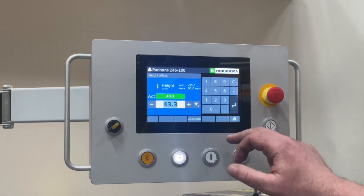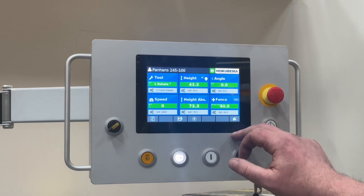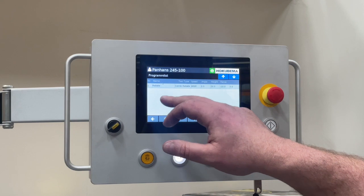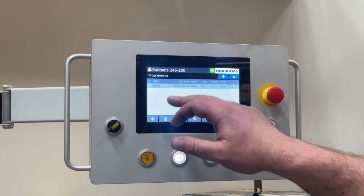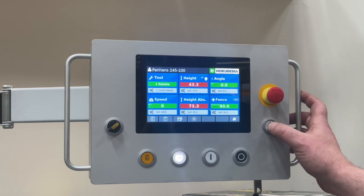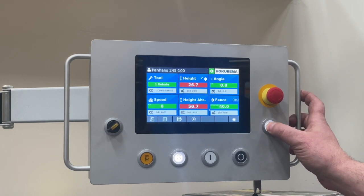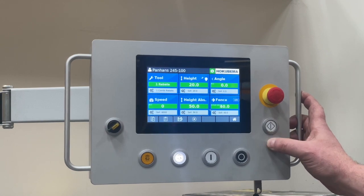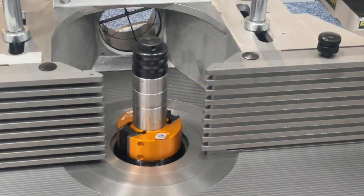Okay, we can then return to the screen. We pop back onto port tool. We select the program, push return, confirm it's there, and the action button will reset the tool back to the position it used to be in. And the height of the tool will adjust to the settings.